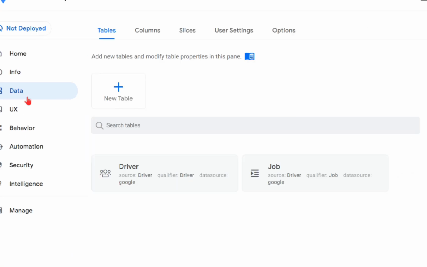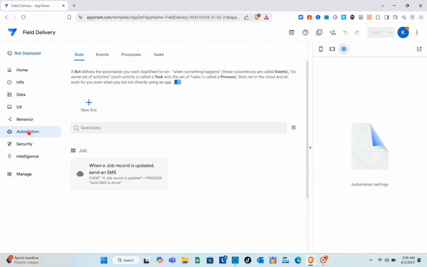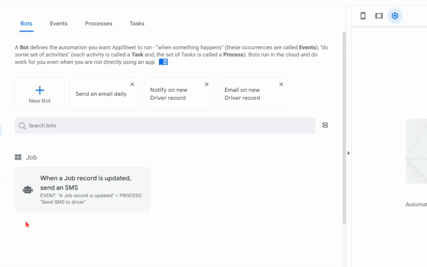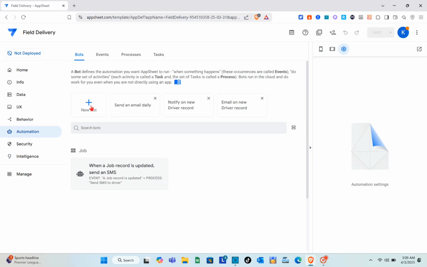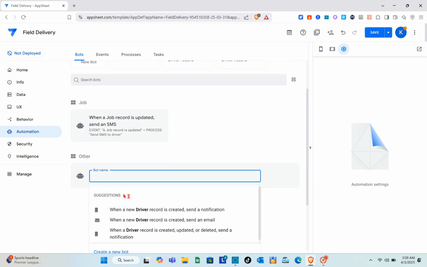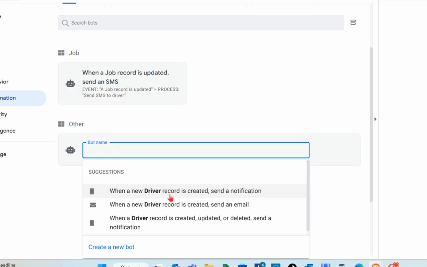Okay, so the next thing you should do is go to the automation section, so this one. Then we're going to create a new bot. To create a new bot, just click on this one right here and give your bot a name.